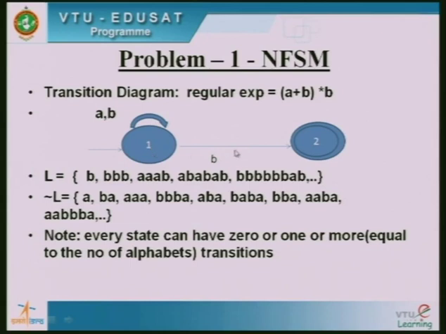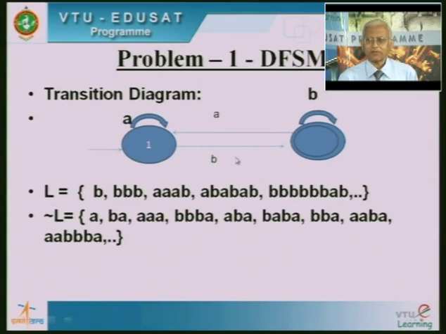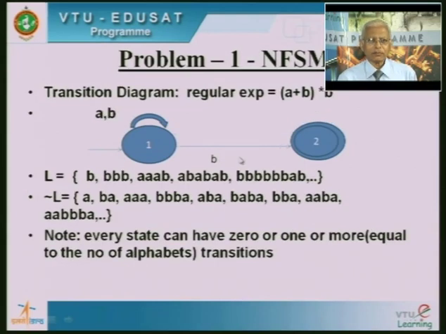That is what we said, that in the non-deterministic finite state machine, there can be 0, 1 or more transitions. Here 0 transitions, here 1 transition, here 2 transitions, because there are only 2 alphabets. Now, our effort will be to convert this, and when we convert that, we should get back this, it should look like this. Then we will have faith in the procedure.